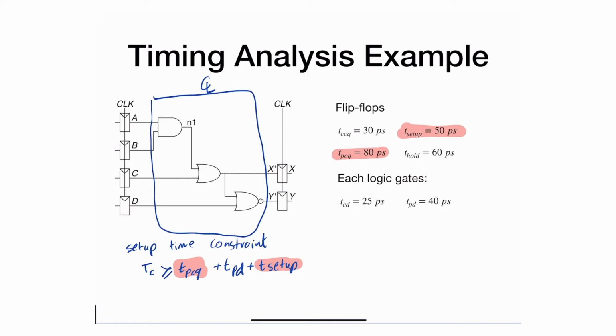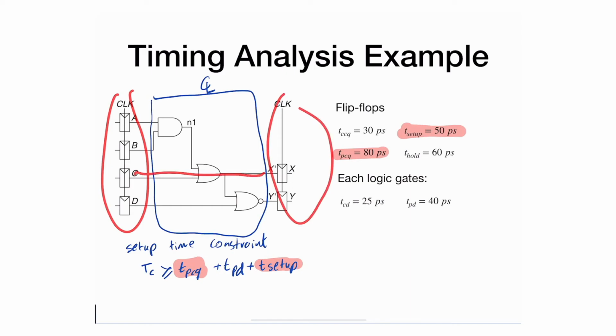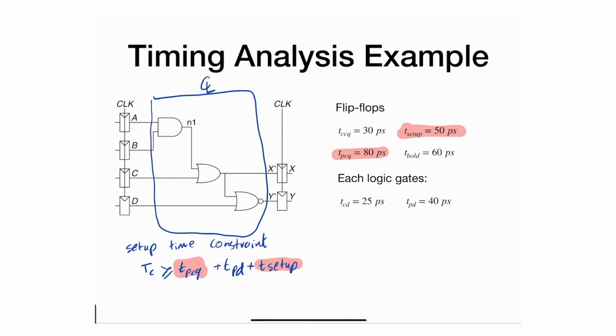Usually we technically don't have control over TC, but in this particular example, we're just trying to figure out the maximum frequency that this particular circuit can operate at, assuming this is the only path within this circuit. It's one single path, because I have one register connected to another with combinational logic. So what I really am asking is, what's the propagation delay? If you remember, this is the maximum delay you can get within the combinational logic. We need to figure out the critical path, the longest path for a signal to traverse. I'm just going to highlight it.